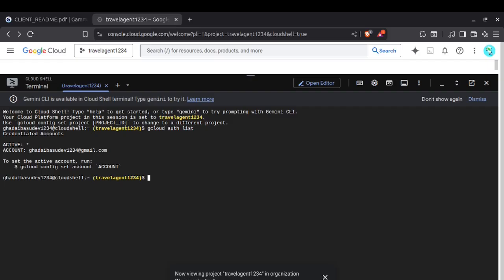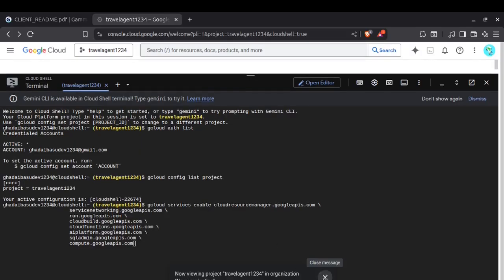Right now I'm going to configure my project. It is showing my project ID here. Then I need to enable some services for this code lab. I have written the command earlier, I'm only copying and pasting it.